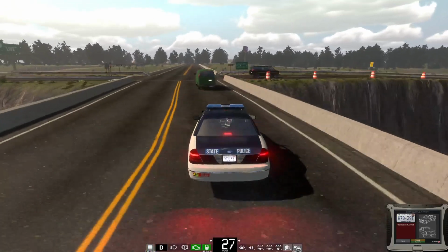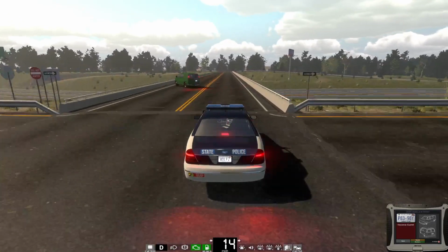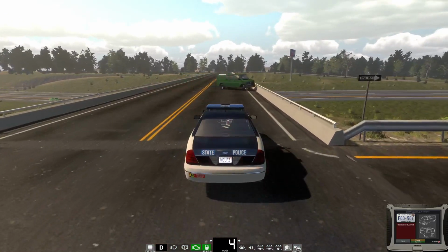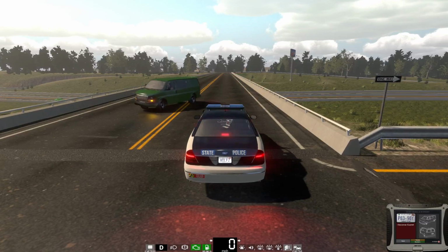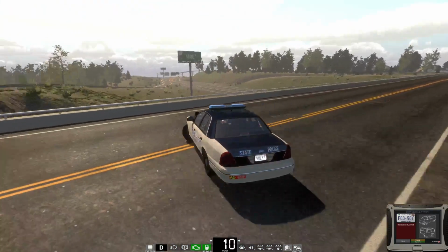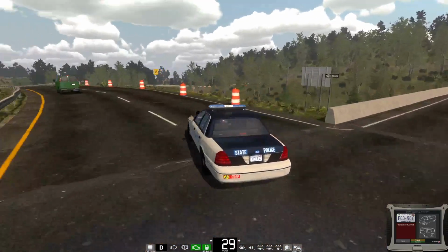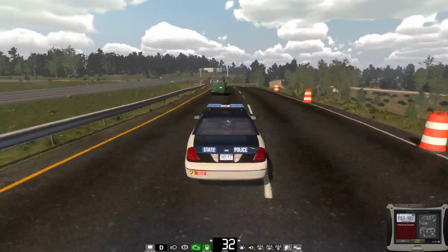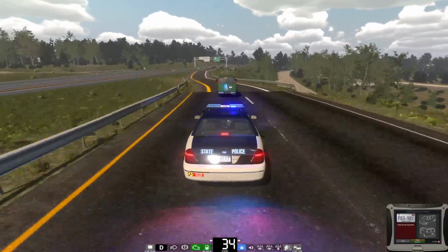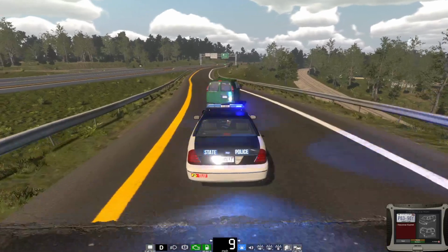So when you get our butt back on the... what the fuck? We're gonna stop this van for whatever the fuck that was. There you go. Move your ass over.